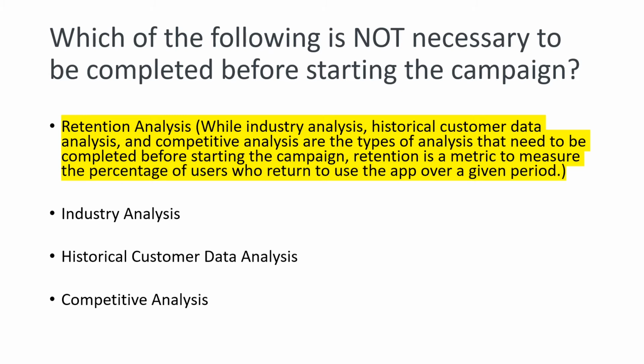142. Which of the following is not necessary to be completed before starting the campaign? Retention analysis, while industry analysis, historical customer data analysis, and competitive analysis are the types of analysis that need to be completed before starting the campaign. Retention is a metric to measure the percentage of users who return to use the app over a given period.